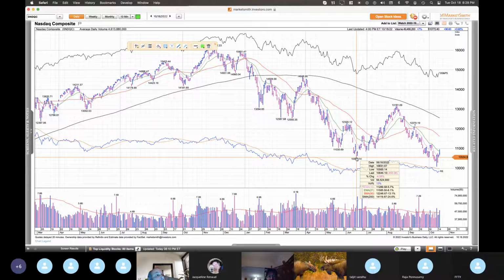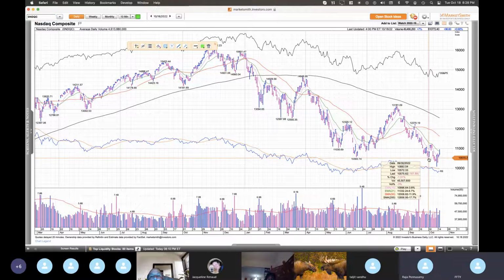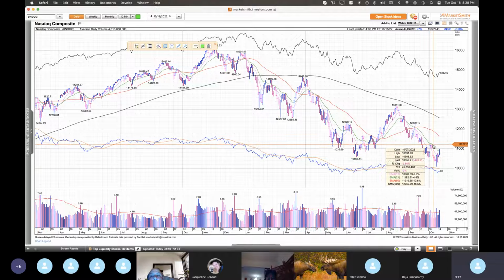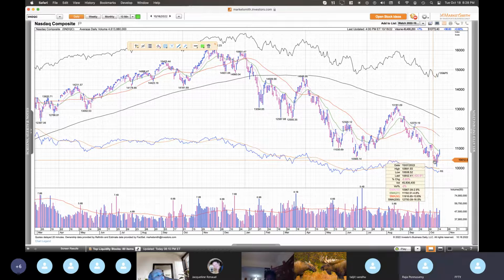In this case, it's this one. And as we can see, then we look for a price bar that checks out this low. You see here, we came really close, but it didn't. The low here was 10,572, so it was a few points above it. And then it came to the 21 EMA, and that actually happened on this day, October 10th.